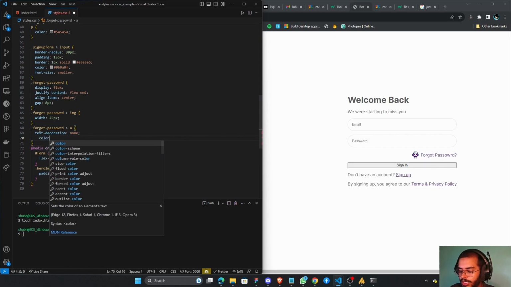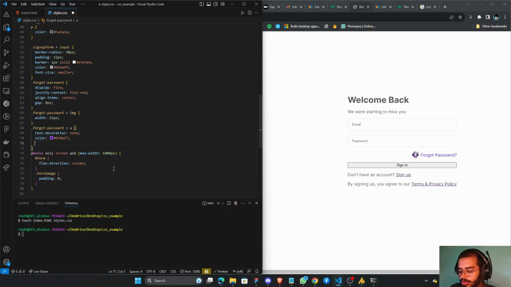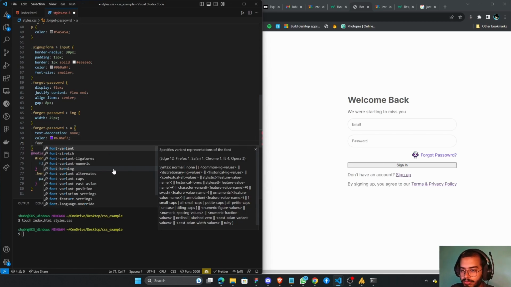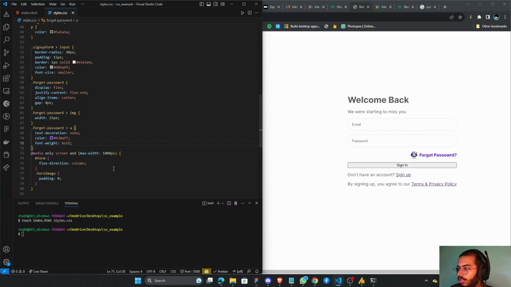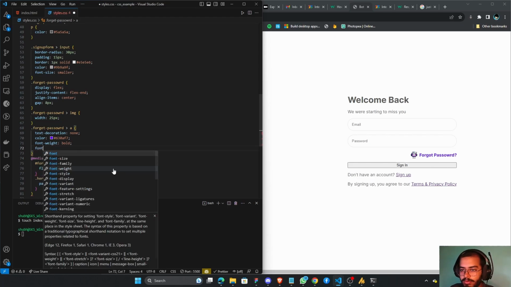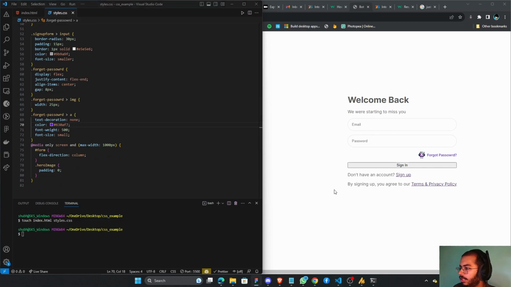Now the color of the text, just go to Figma, copy the color, 630F7. Fine, its font weight should be larger, so font weight should be bold, I guess. Okay, font size should be smaller. Cool. Bold is too much, let's try with 500. Okay, yeah, it's fine. Now one thing we have completed is this forget button.